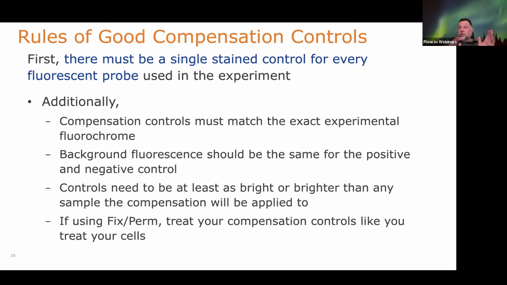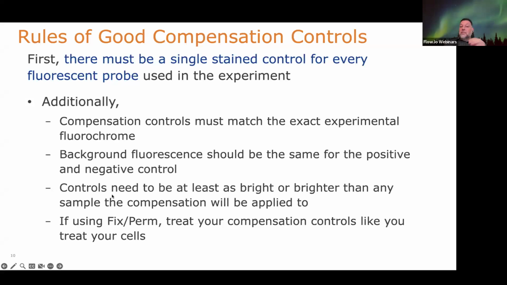Just know that you never want to mix and match beads with cells for positive and negative fractions when you're setting up your compensation, because that autofluorescence changes, and therefore the slope and the calculation of the spillover coefficients that we need to calculate the compensation matrix changes. So always match beads to beads, cells to cells, and within your mixture of populations in a cell sample, use the same type of cell for the positive and the negative for each control.